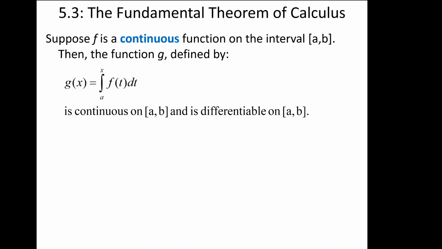And the function that's continuous is labeled f of x, or f of t, or f of whatever the variable is. We can define a new function, g of x, as an integral from a to x, so lower bound a, upper bound x, of f of t dt. So this integral, this part on the right hand side of the expression, is how we were constructing the area under a curve, from section 5.2, where we were drawing a correspondence between areas constructed with the rectangle method and areas that are constructed as integrals.